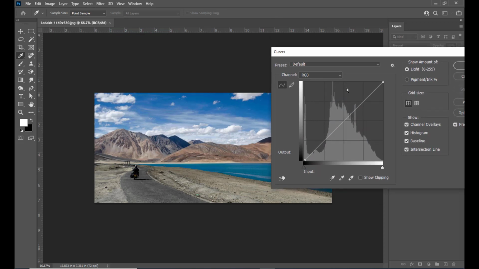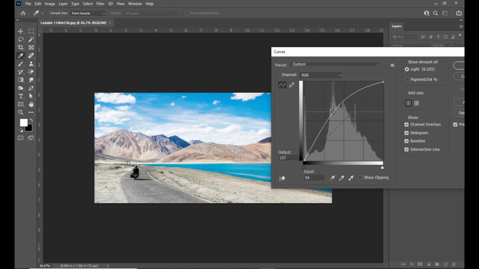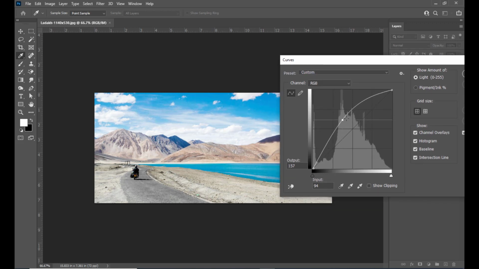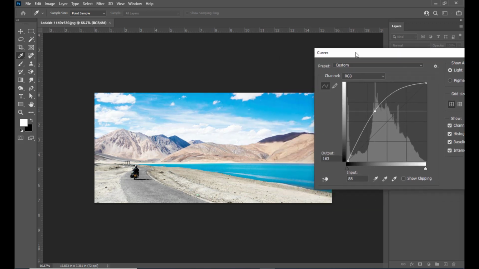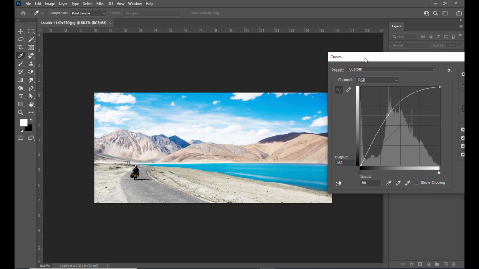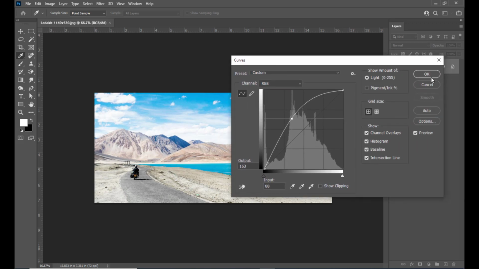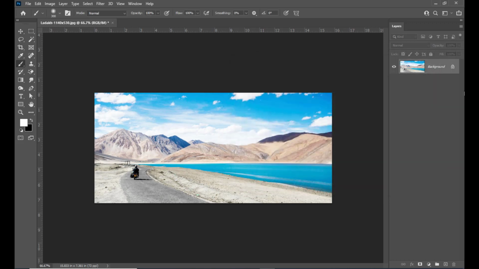And what we'll do is, we will just create a point over here, and we will brighten up the entire image. See, now it looks like a mid-afternoon scene, right? So now we have brightened up the entire scene.